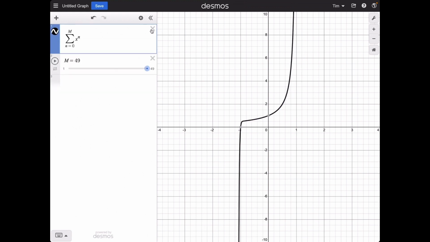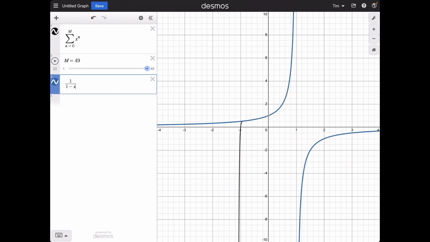So that right there would be the first 50 terms of this power series. If we take 1 plus x plus x squared plus x cubed, all the way up to plus x to the 49, that's the first 50 terms. We want to compare this to the function 1 over 1 minus x, which is that function right there. And look how similar these functions are. They're similar, except we see this behavior here. The functions are wildly different right here. They look the same between -1 and +1, which is exactly what we would expect.